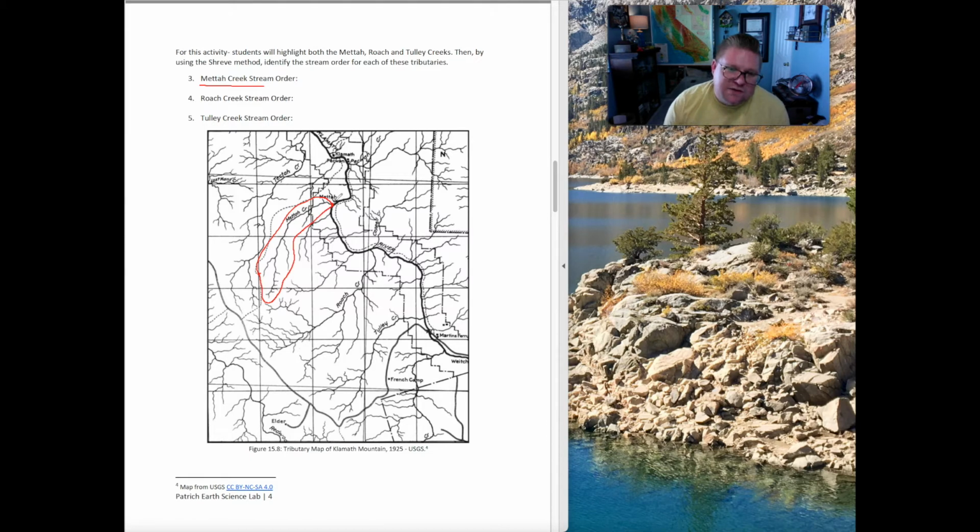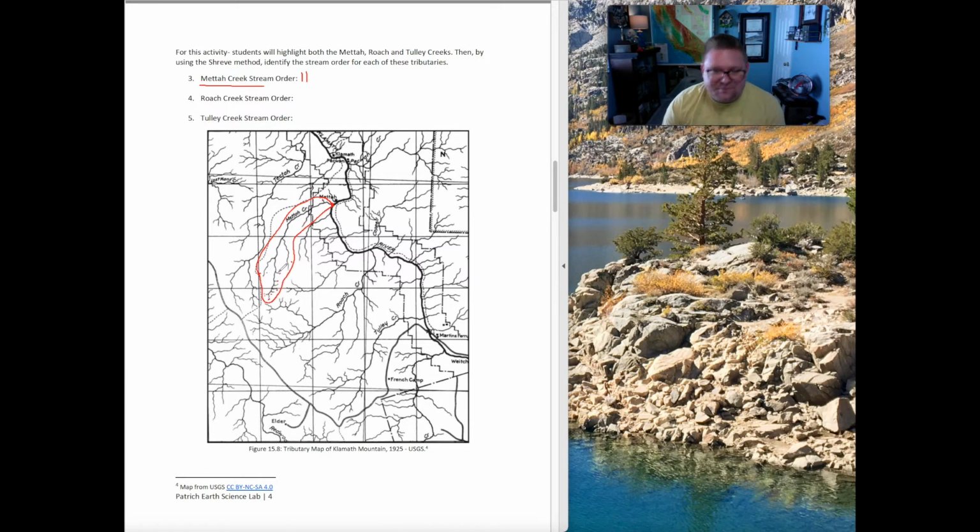Perfect. So this is my little drainage basin. It looks like a big leaf, right? So my job is to count every tip. 1, 2, 3, 4, 5, 6, 7, 8, 9, 10. There's 1 there. 11. Meta has an order of 11. How did I do that? I counted each individual speck or reach that are on here.